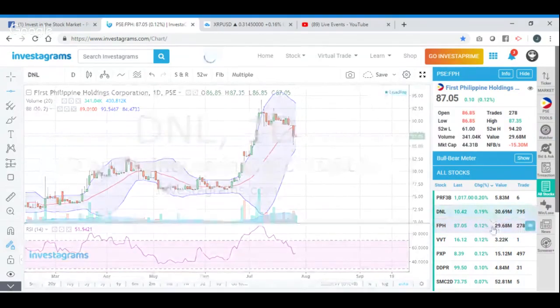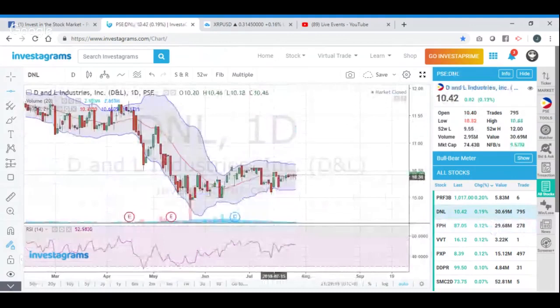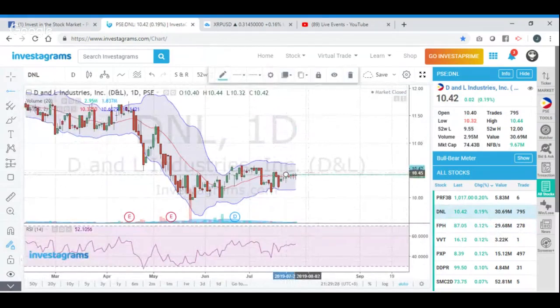DNL. DNL, we're also in the support in the MA20 line. This is forming an ascending triangle. Now, if I am to enter in this stock, I would enter if, okay, it starts around 11 or 10.50. If it breaks that resistance area, it's forming an ascending triangle, and currently we have a mini resistance there. So if it opens above that and ends above that on Monday, then that means that's a good entry price, and then it will now be in an uptrend.